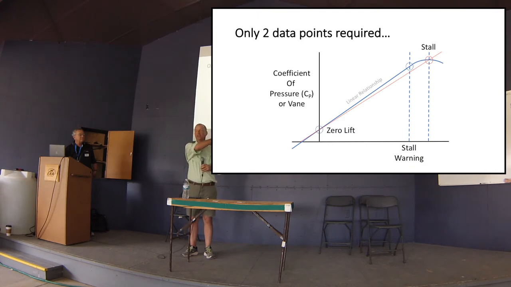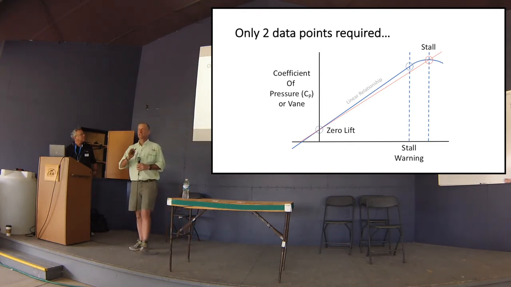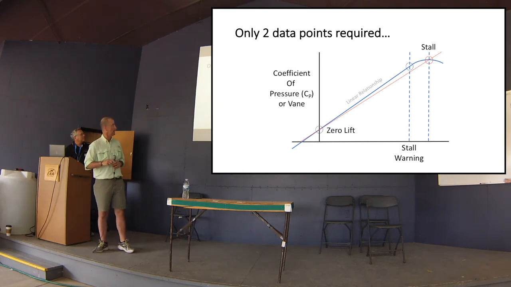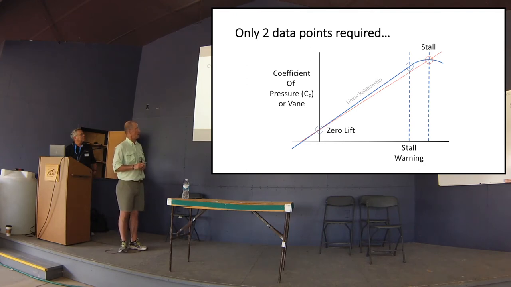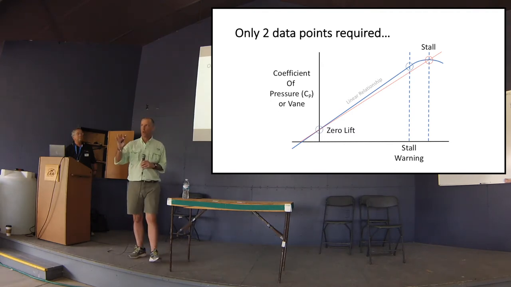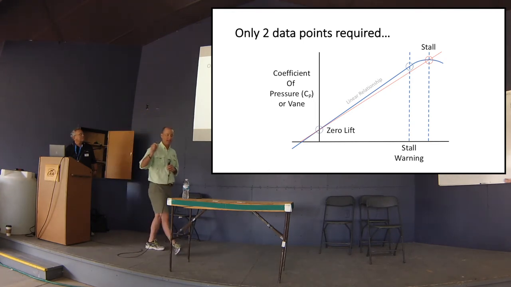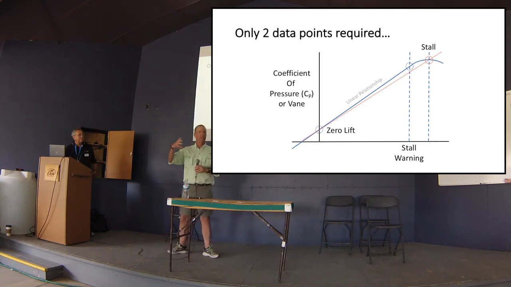My email address is up over here, or come on up after and we can discuss it just a little bit. Okay? But how these systems all work, they're all calibrated very similar to what's depicted up on this slide. They figure out about where zero lift is, and they figure out about where stall is, or some known point short of stall. So you might stall the airplane, you might back off 15% or whatever, and you establish a point here, and then you establish zero lift, and then if it's a straight wing, propeller-driven airplane, the neat thing is, it's almost a straight line. So if you have those two flight test points, now your AOA system is calibrated.